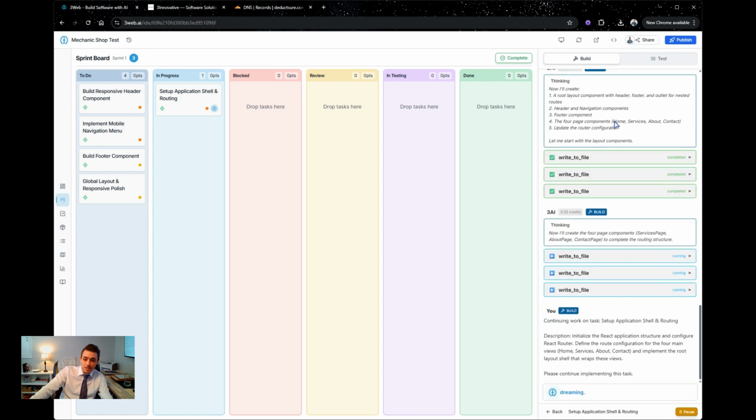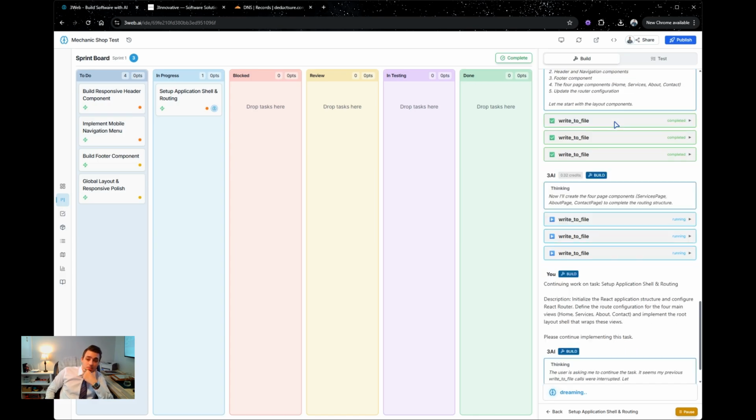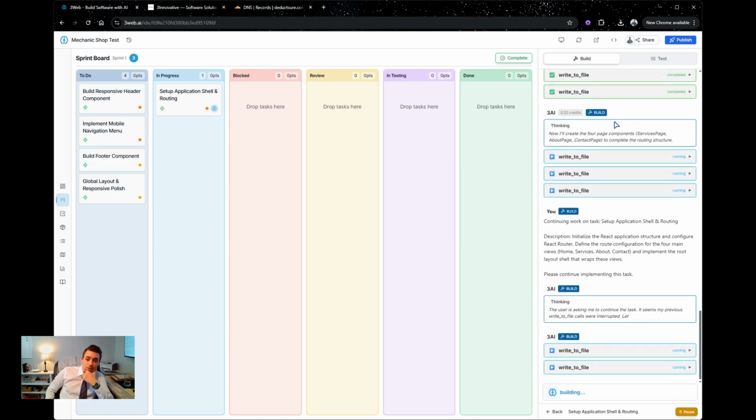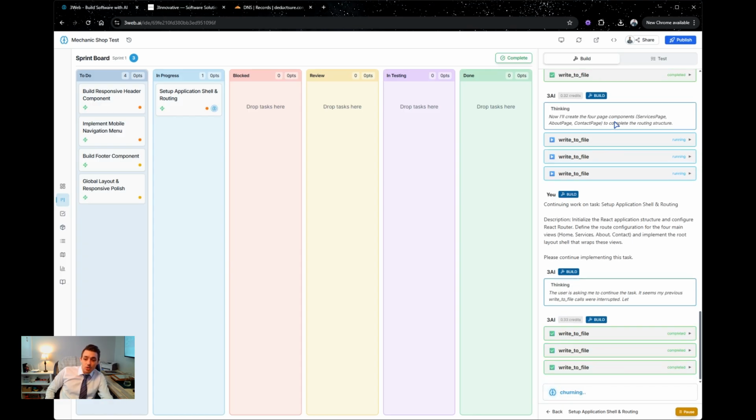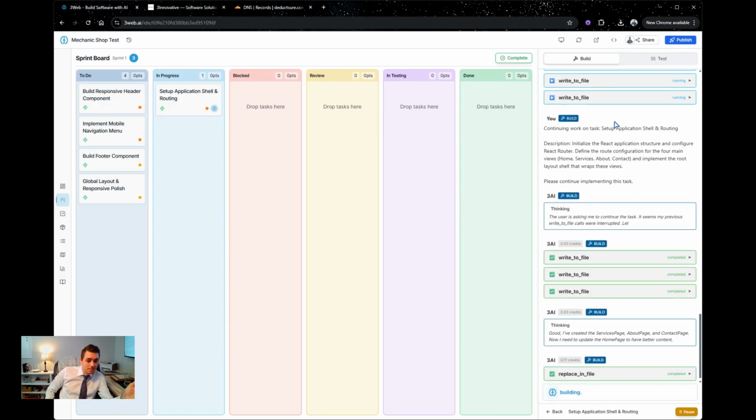So here, we'll resume this, let it keep going. So you basically can sit back and watch your sprint go on autopilot. So it's a different way to vibe code. It's more like vibe engineering is what we're calling it, at least. And this is going to produce a much better result because, like I said, it's planning the work out ahead of time. You're factoring in all the little pieces beforehand.